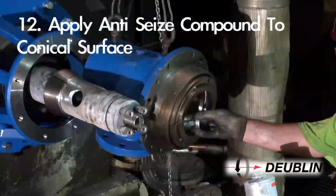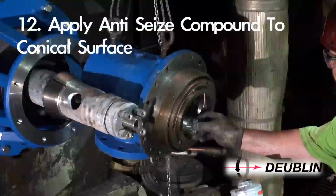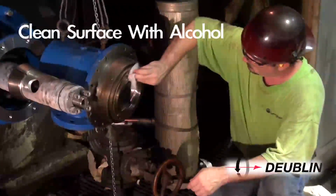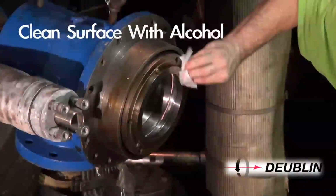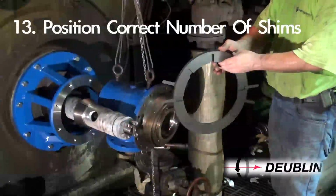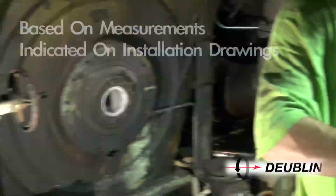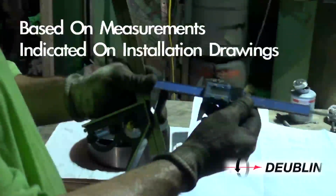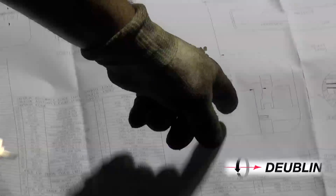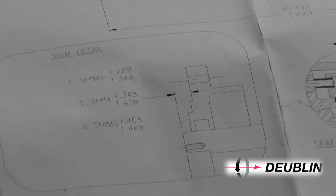Step 12. Clean the surfaces of the conical and cylindrical supports and apply anti-seize compound to the entire surface of these areas. Step 13. Position the correct number of shims, if any are required, based on the measurements taken from the end of the journal to the bell mounting surface on the bearing housing cover. This will define the number of spacers required between bell support and seal cartridge to ensure proper seal position.